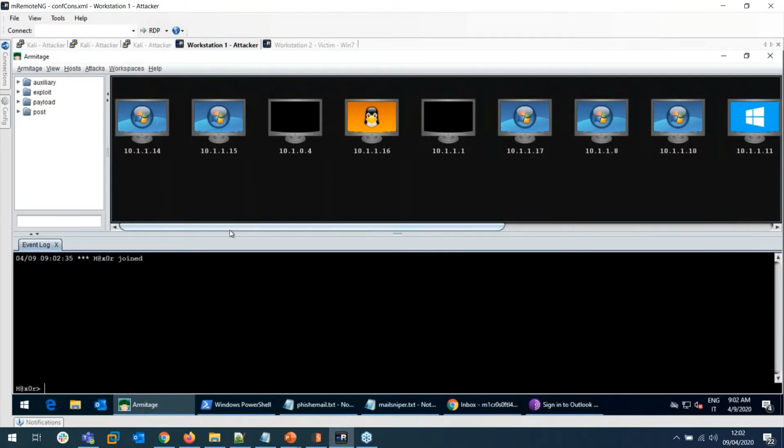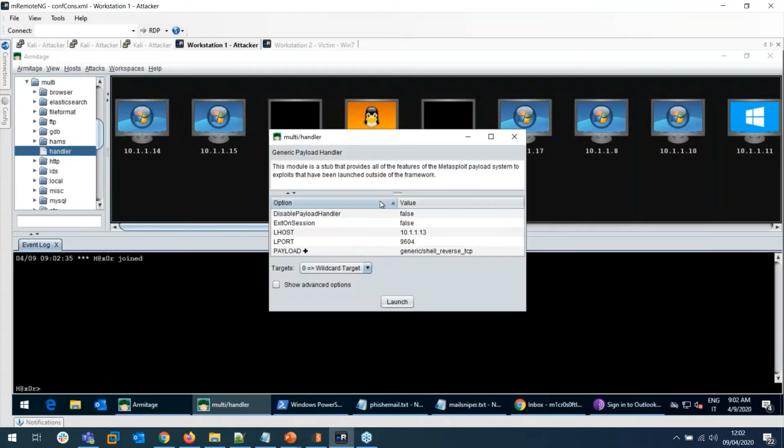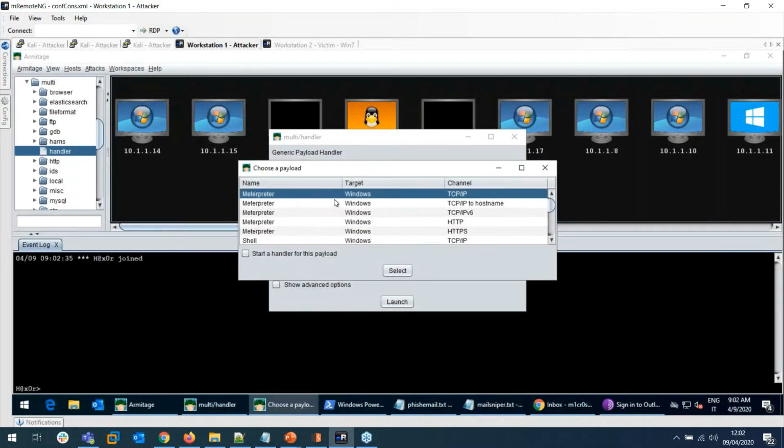To start the second demo, I'm going to show you a phishing attack, but this time a phishing with a malicious attachment that we're going to see on the victim's machine. But first, before I start, let us activate the handler, the listener that would listen to the attacks that take place.